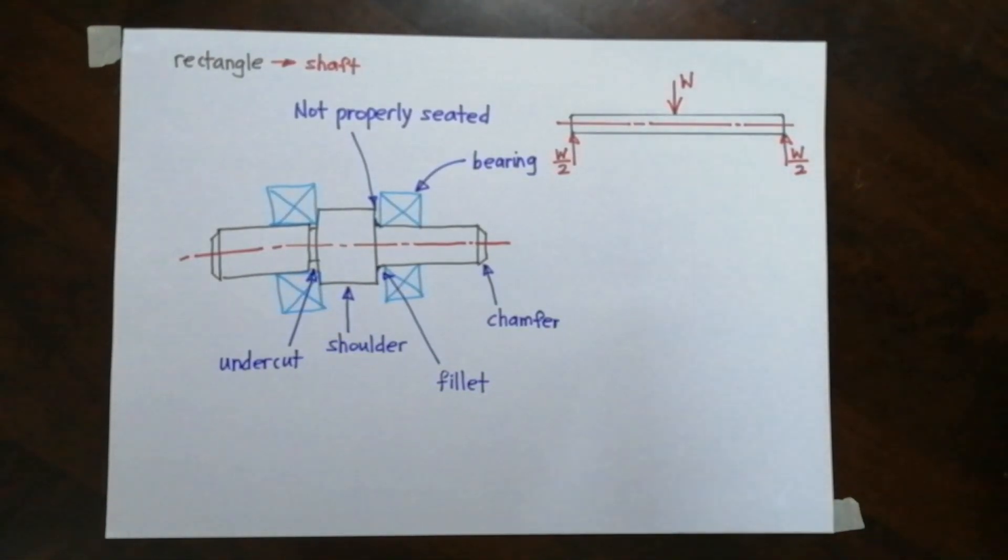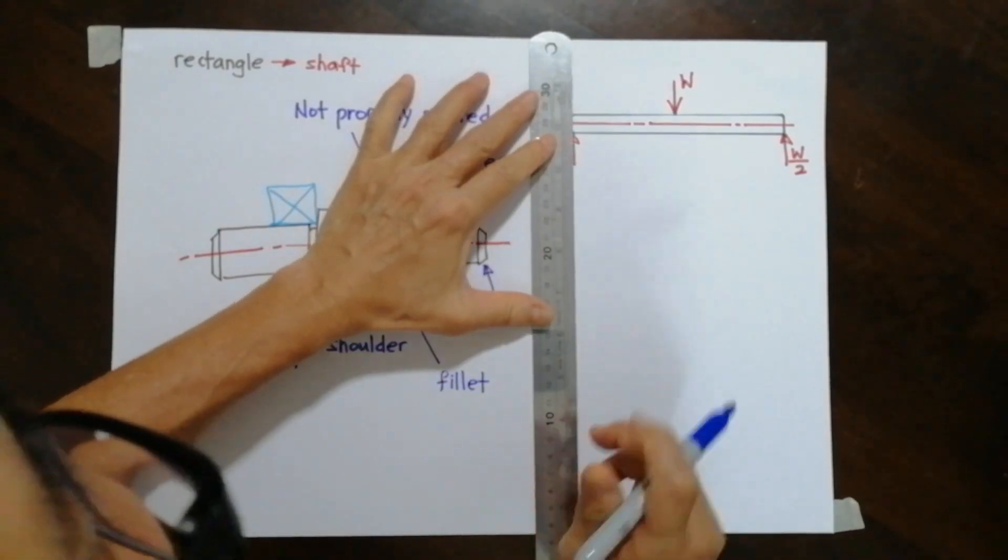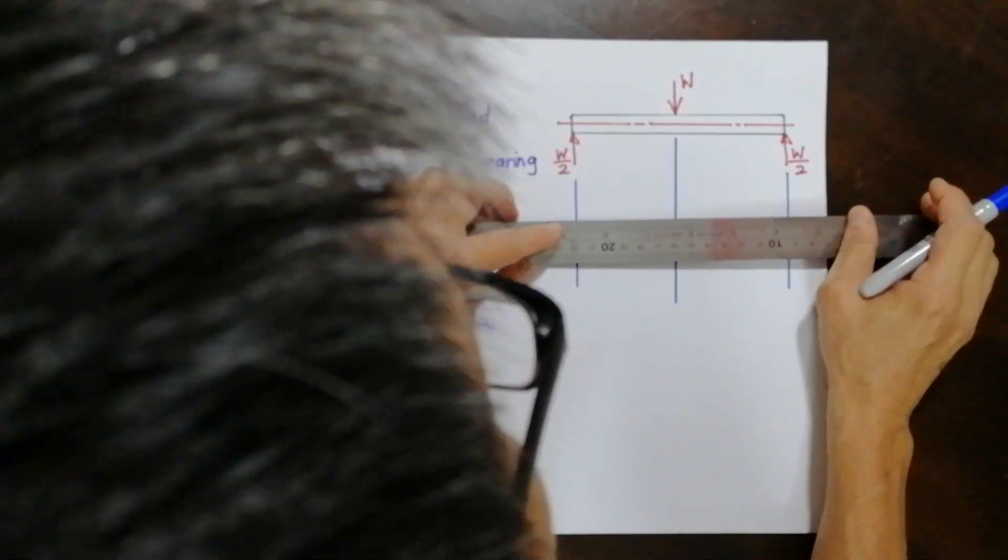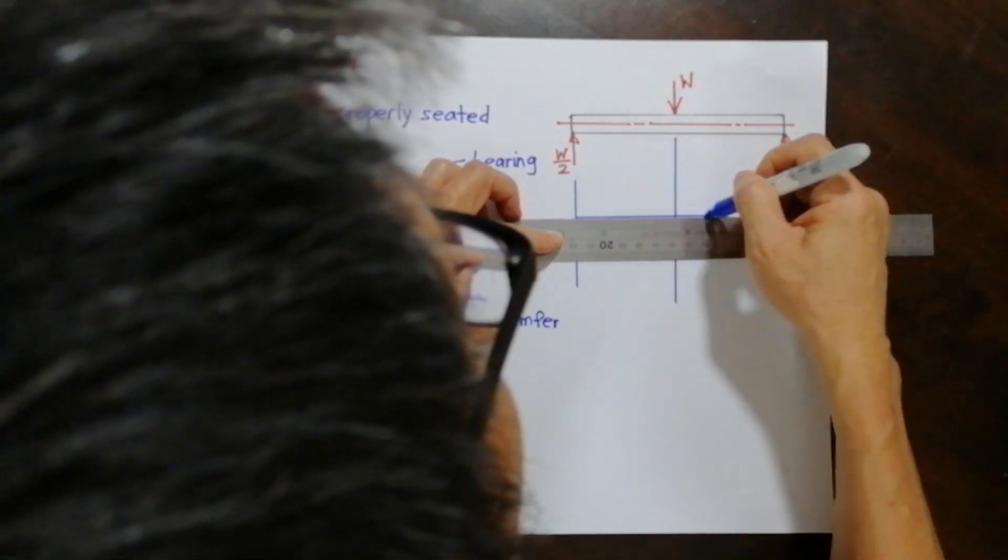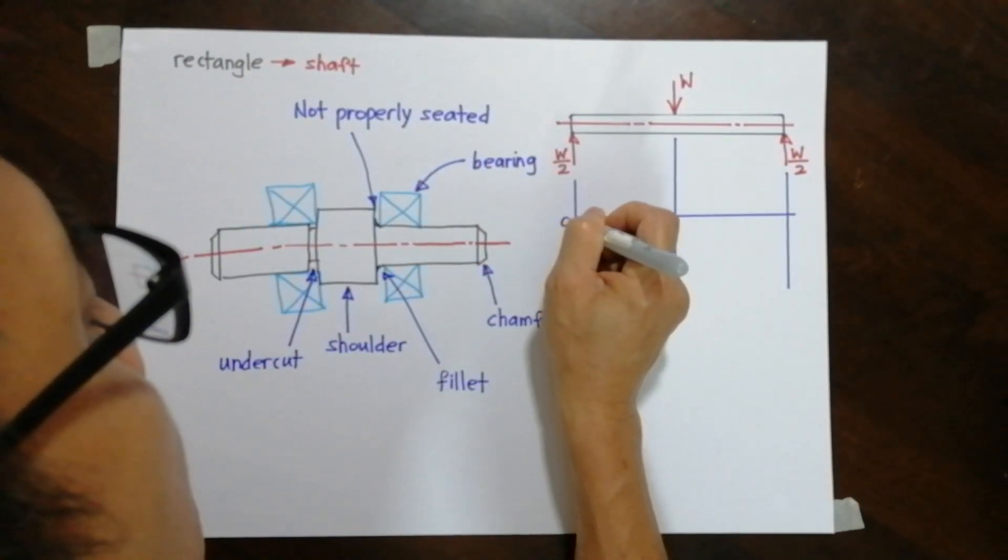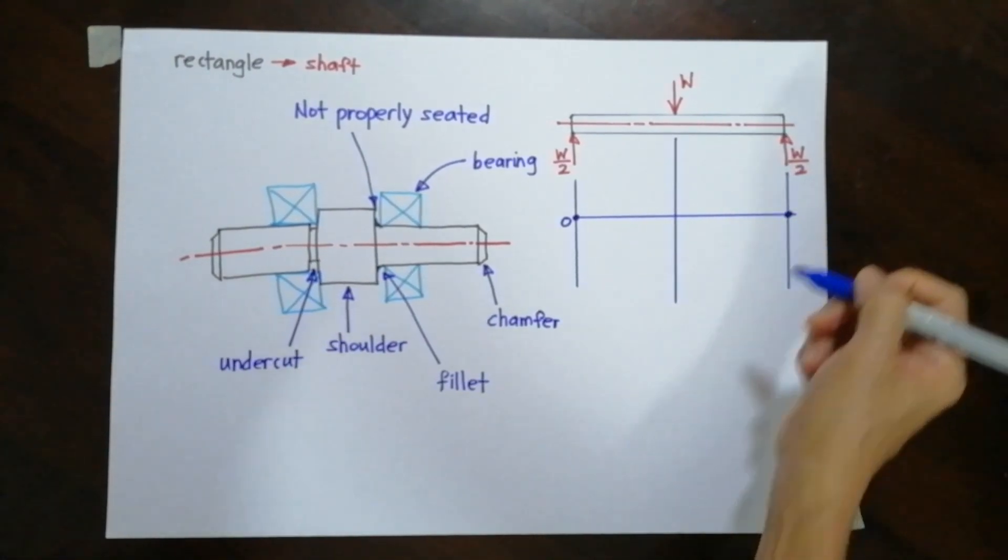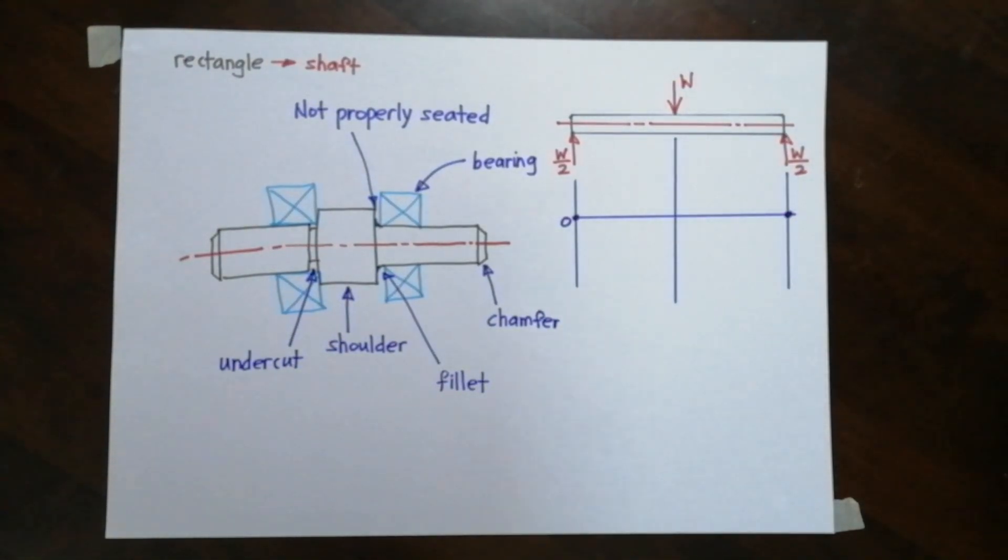Now I want to find out what is the maximum bending moment along this shaft. The method is like this. For the bending moment diagram, what we do is first we will have to draw this line down. Straight line down and a straight line down. Similarly for the point where force is, we draw the straight line down. Then we put in a line. This represents zero. Now at the end, the bending moment is always zero. So the ends are zero.